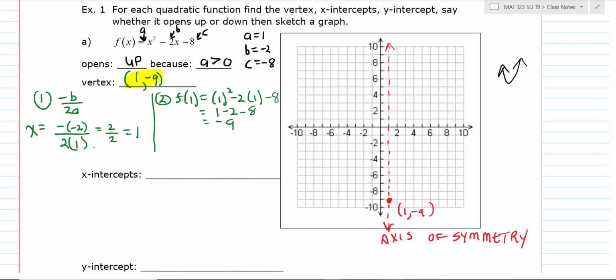All right, now let's go down, let's do the x-intercept. So what you do for an x-intercept is you set the function equal to 0. So you take the function I gave you and you solve the equation 0 equals x squared minus 2x minus 8. All right, so what will happen is these things usually factor. They don't have to. If they don't factor, you got to use what's called the quadratic formula. Now this one factors. So it goes like this.